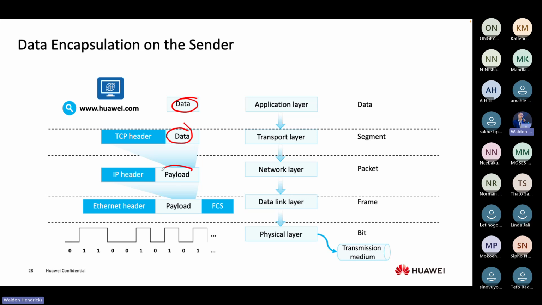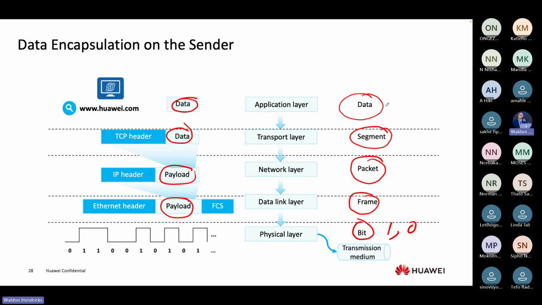But the data on layer three, the network layer, becomes payload, as well as layer two becomes payload. Above, when it's dealing with TCP and the application layer, it then becomes data. That's basically the whole idea of how it gets encapsulated. And the terms are: your bits, your ones and zeros, get converted to a frame. Then that frame, or multiple frames, becomes a packet. That packet then gets broken down, becomes segments, and that segment as it combines becomes what you want to see at the end of the day, the data that was sent.